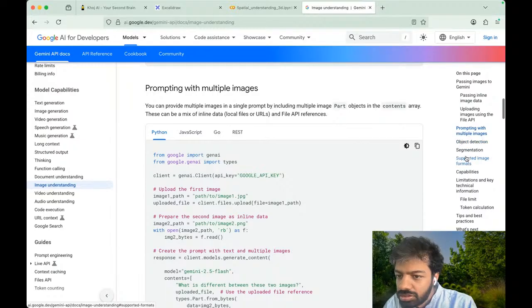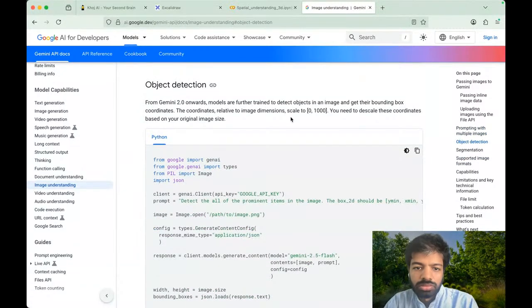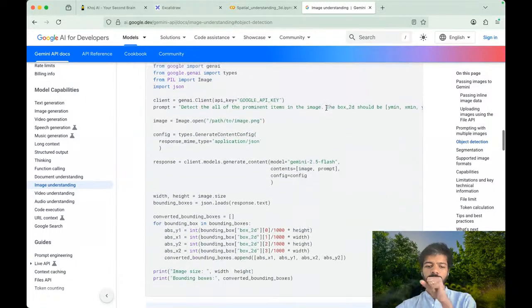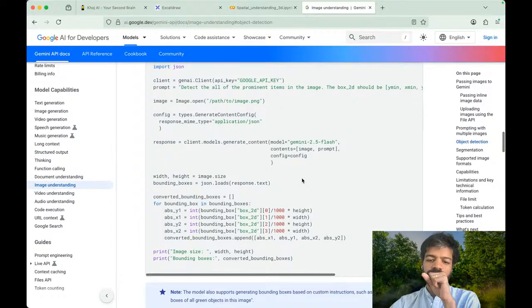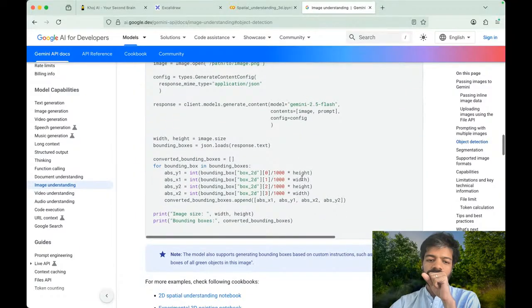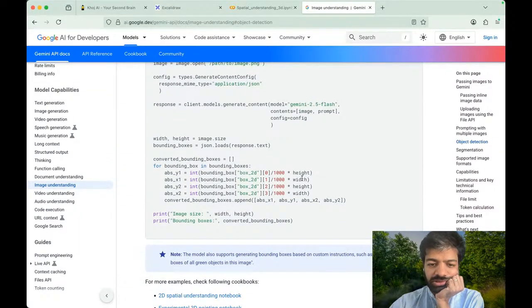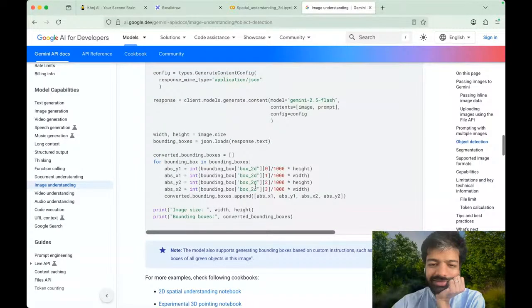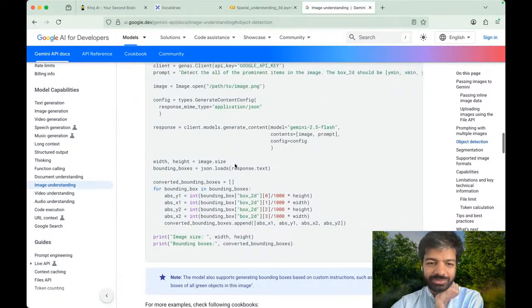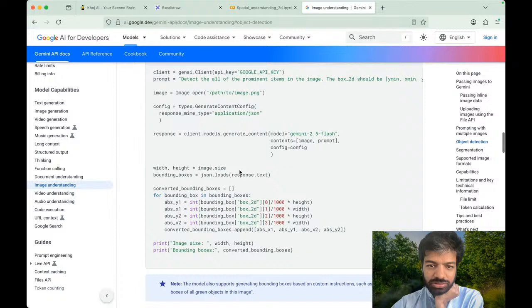Object detection. Oh, right. The other thing could be that the coordinates are relative to the image dimensions, scaled 0 to 1000. Hmm. What if it's just this? Maybe we'll spend a little bit more time just to get this. Let's see what's up. JSON load, bounding box.